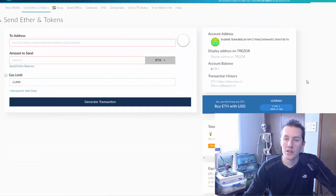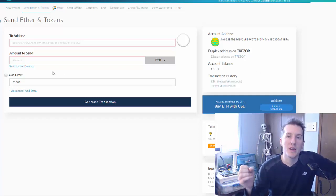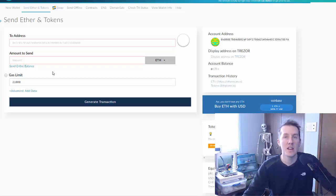I believe if you're going to do a transaction, you have to have some Ether, because Ethereum is the gas. It's the fee. You have to have that money in there for the fee to send it. If you're receiving it, you don't have to have anything. It could be a new key. You can send it right in there. So we don't have to have any Ethereum in to receive it, just when you're sending it.